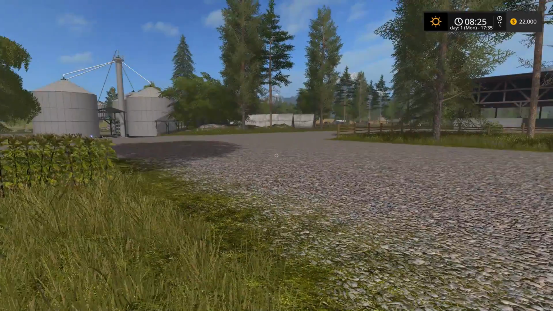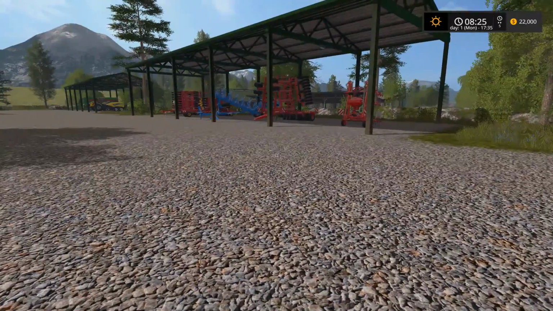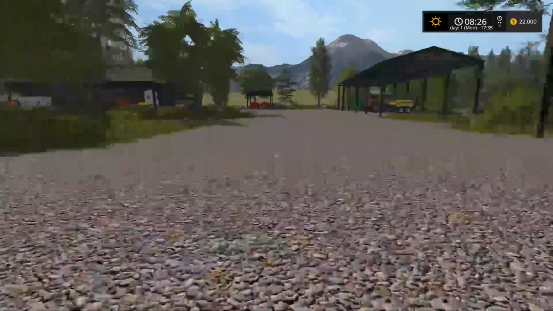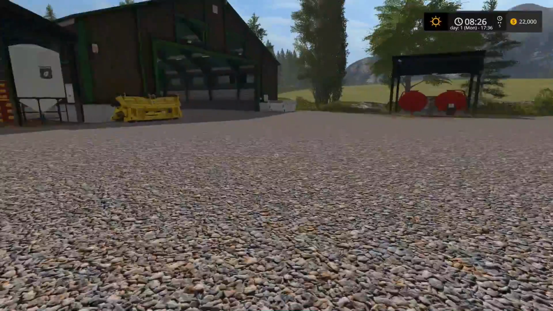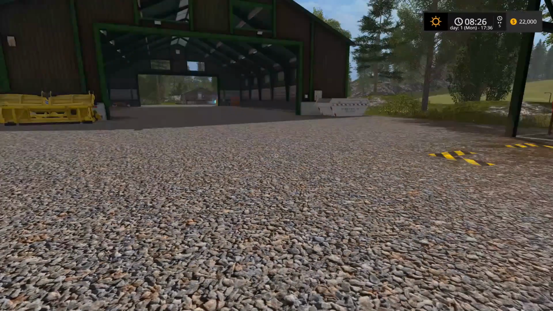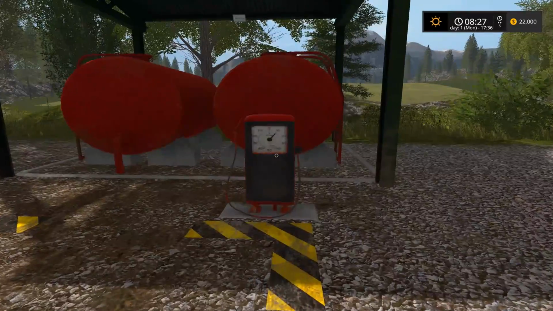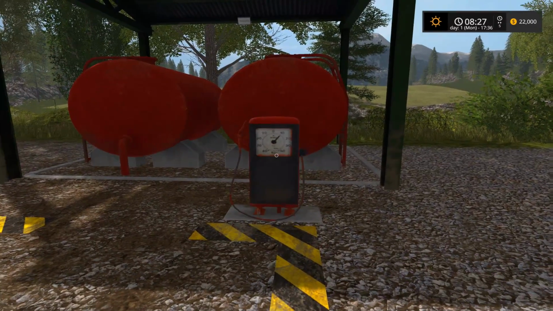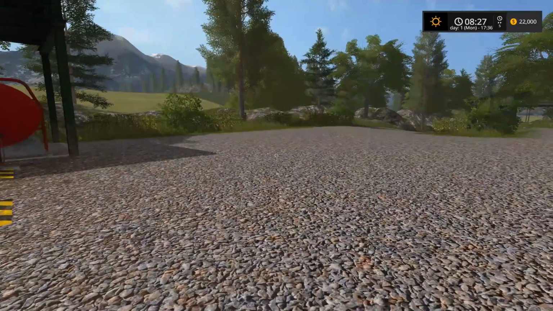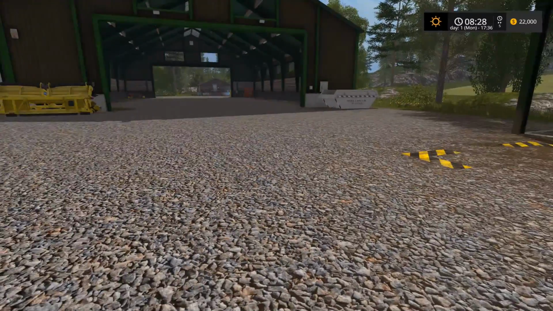Let's take a look at this area over here where we've got lots of storage space for equipment. Okay, on the other side of the hayloft, we've got a nice drive-through barn, a covered area for your equipment. There's some fuel tanks over here. A little bit of detail here on the fuel tanks. The pump has a fairly nice dial on it there. So you got a nice place to stage your equipment and such.